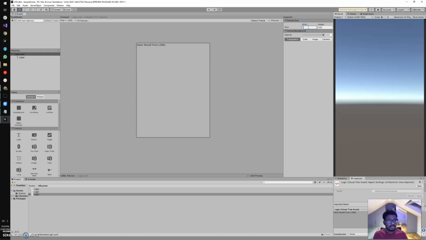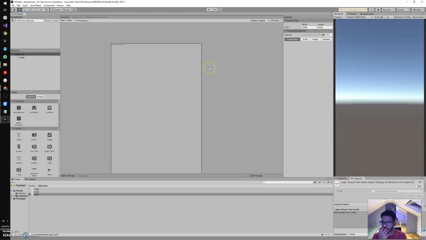So the width is 1080, and the height is 1920. There you go. The canvas is created now with a 1080p portrait mode.